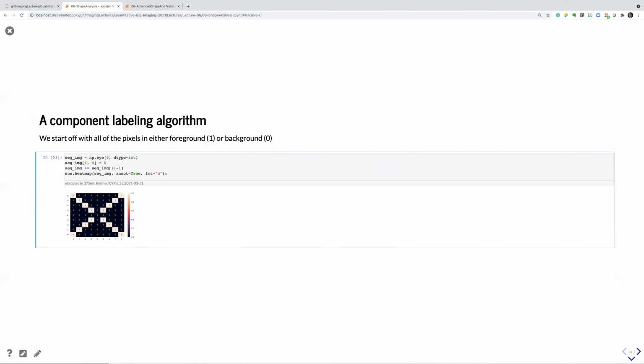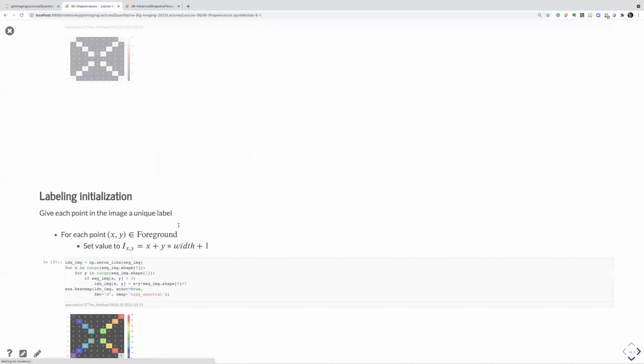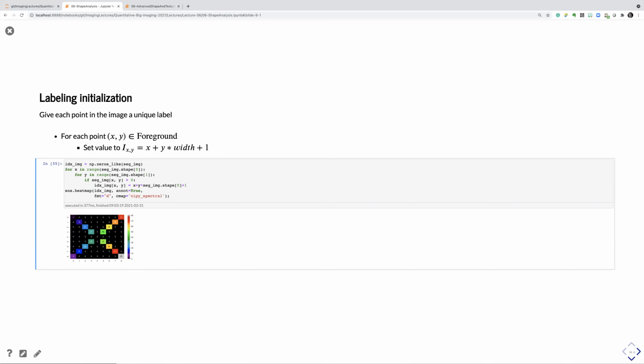So let's look into a simple component labeling algorithm. Here I have created a little image where we have just zeros and ones. And you have these diagonal pins here. And this is what we're going to analyze now. The first initialization we do is to set every pixel to a new value. So in this case, we are setting the value of the pixel index. So we are going just here, 1, 2, 3, 4, and then we come to 9, go on, 10, 11, and go on to 17, and so on. In the end, we have 81 pixels in this image. So the last pixel here is label 81. So that's a very simple initialization.